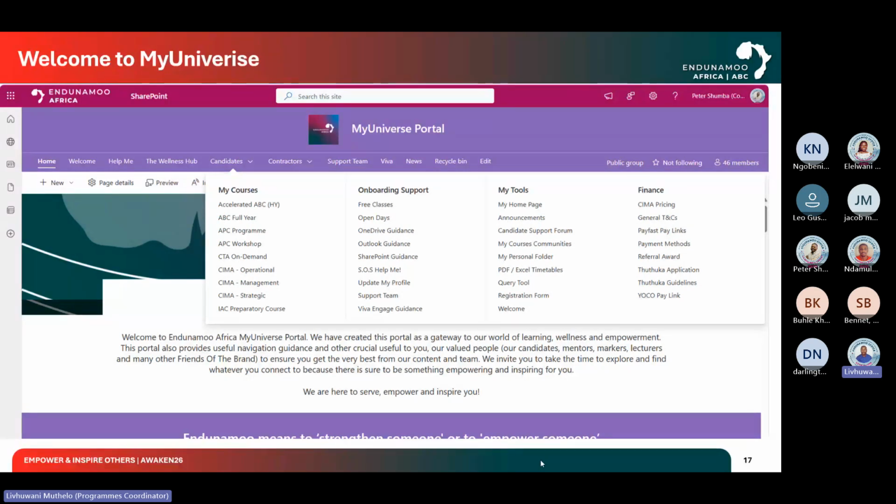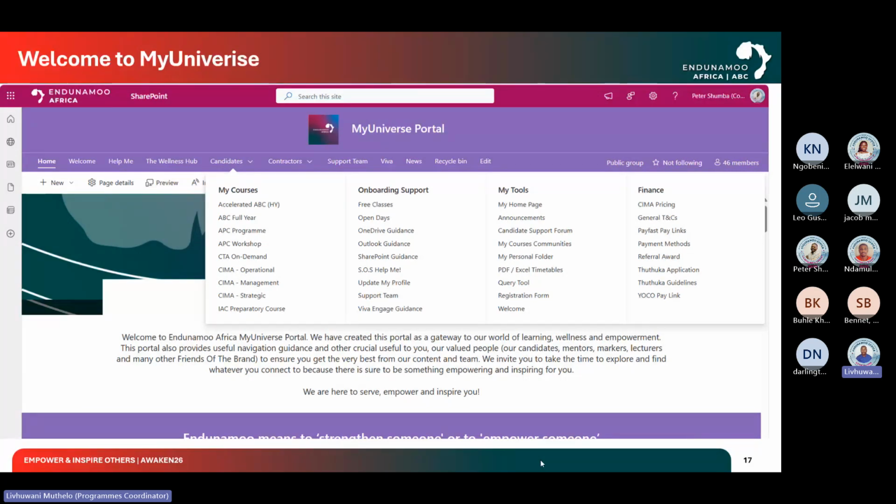We also have under onboarding support where you can access the free classes, open days, just some of the recordings that some of my colleagues have made regarding the OneDrive guidance, Outlook, SharePoint, and so forth.